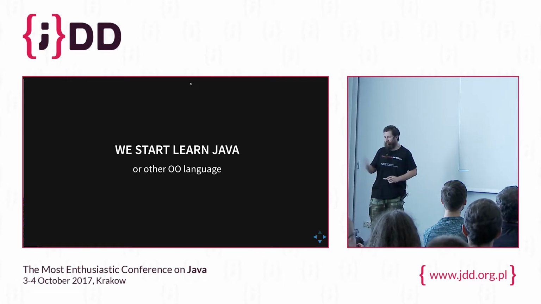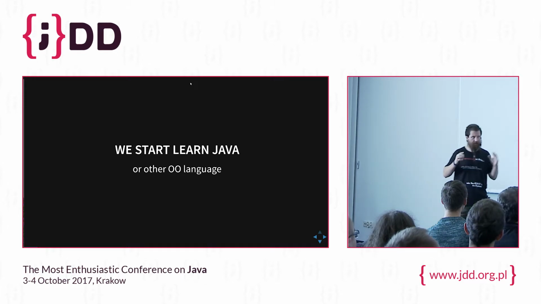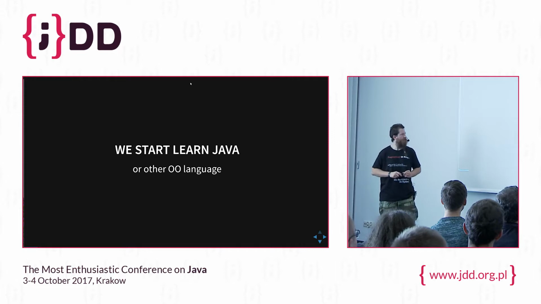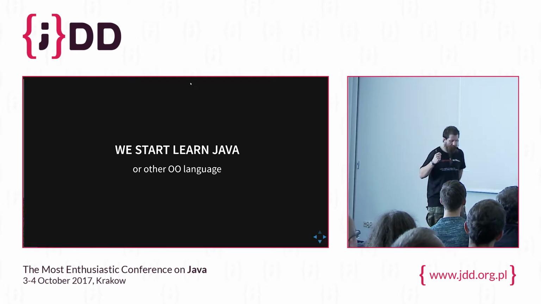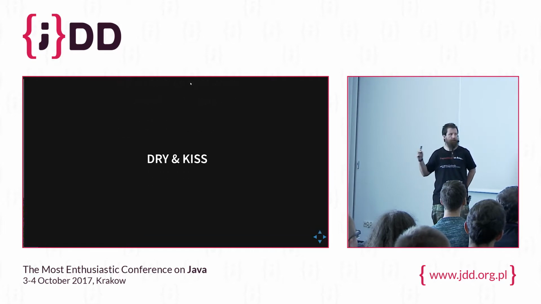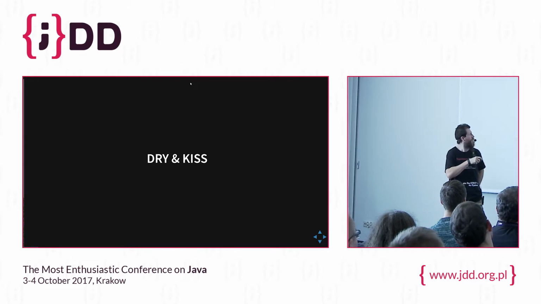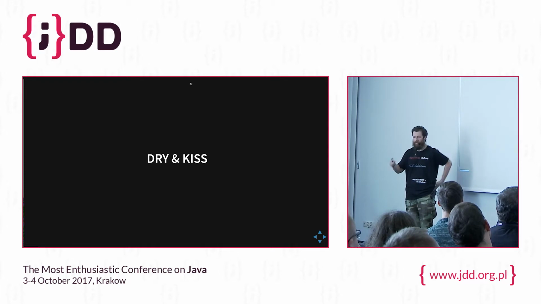I have taught programming for the last 1.5 years. Full-time job, teaching people how to code in Java. That was a very bad idea to teach them that. But when I start teaching, there are two basic rules that we apply at the beginning. We tell people something about the syntax and then say, okay, DRY and KISS. Don't repeat yourself. Reuse code, because you would like to be a programmer, an engineer.